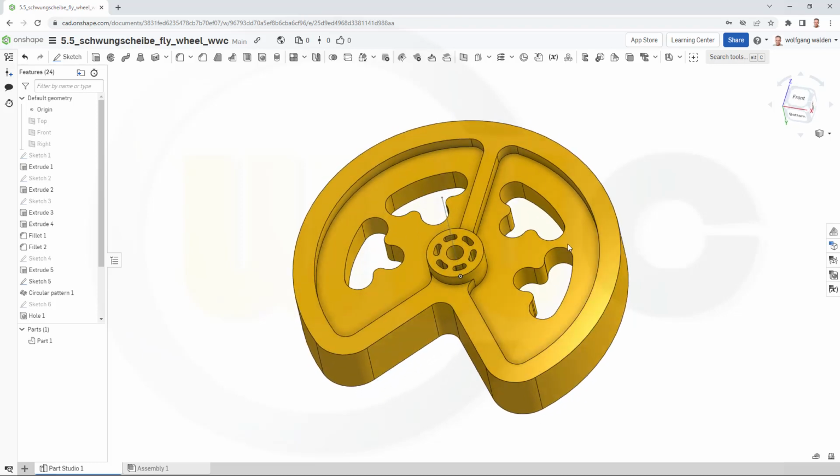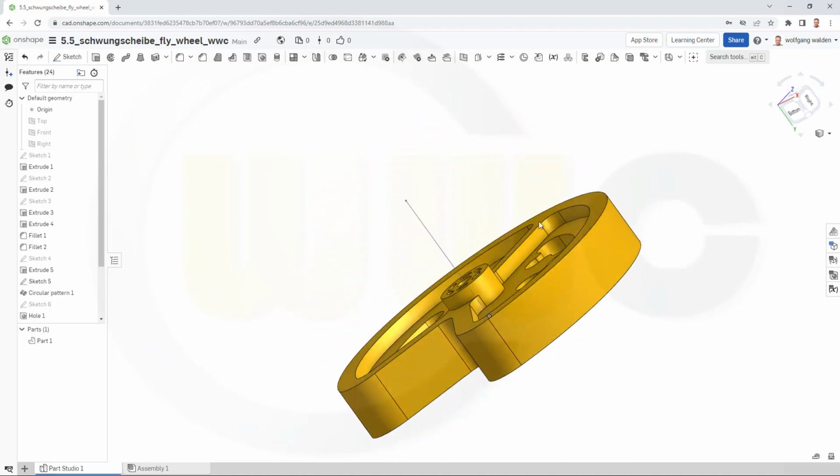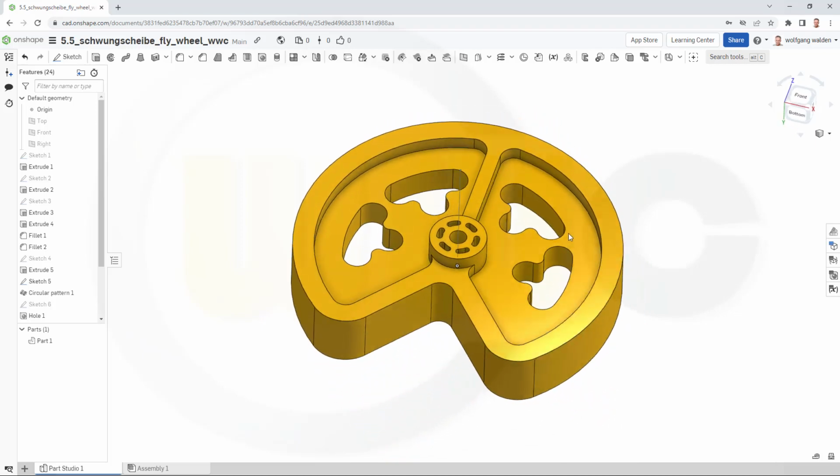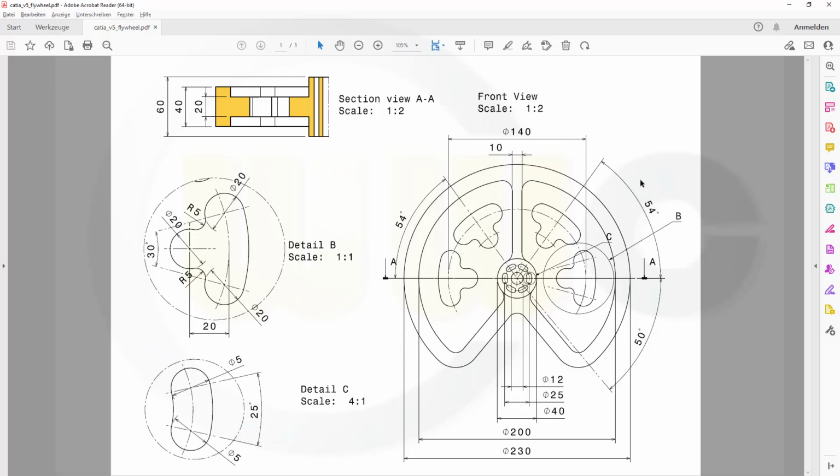It's another one of the basic exercises, a flywheel. I've made a drawing, so let's take a look at it. So here it is, and if you want, you can make a screenshot and then follow this exercise step by step. So let's have fun with Onshape.